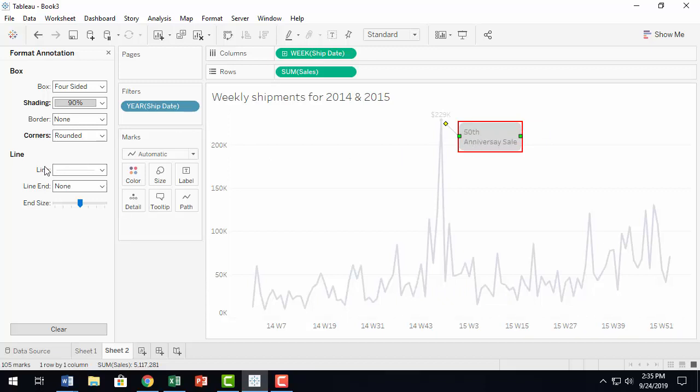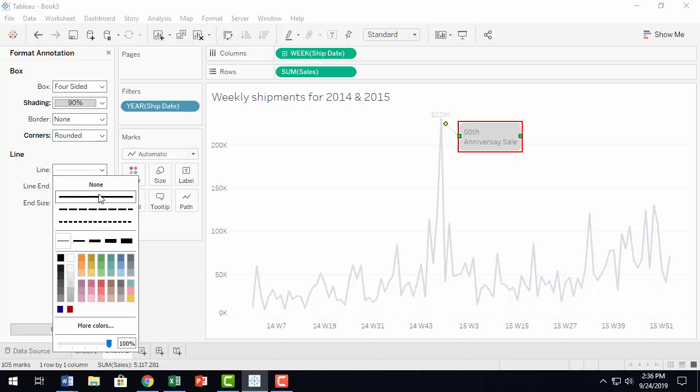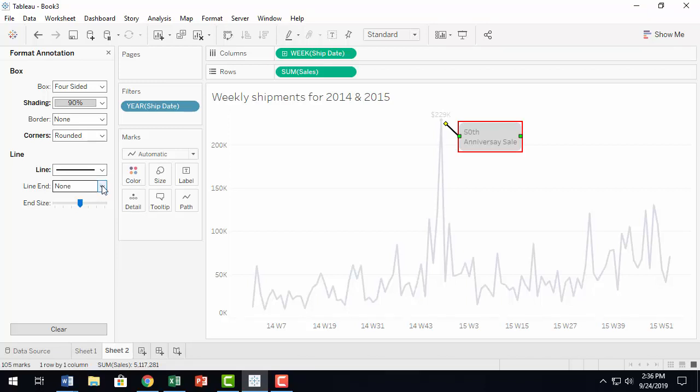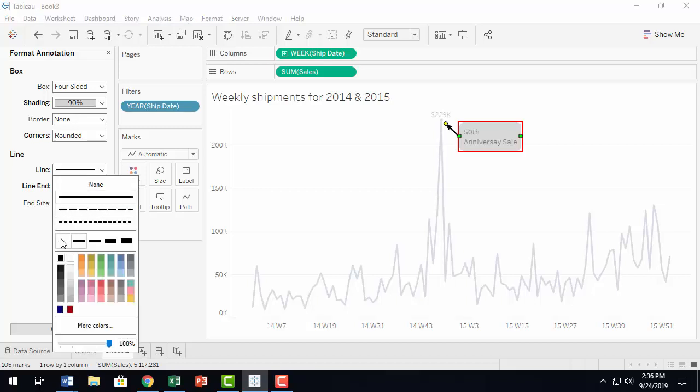All right. Then you can change the line. So let's change the color of the line, maybe a little thicker, and the end of the line. You can do a closed arrow like that, or an open arrow, or a dot. So I'm going to do arrow. Let's make it kind of thin.